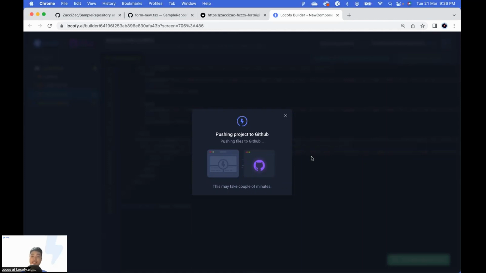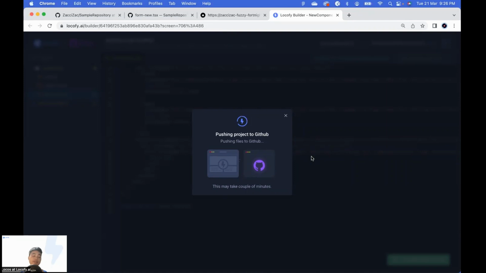So we basically understand that the new changes on Locofy are the ones that you want to keep. Then when there are some changes that are made on both the GitHub side and the Locofy side, for example, that line of text over there, then we basically raise that conflict to you so that you can easily resolve it. So this is how the code conflict resolution works.